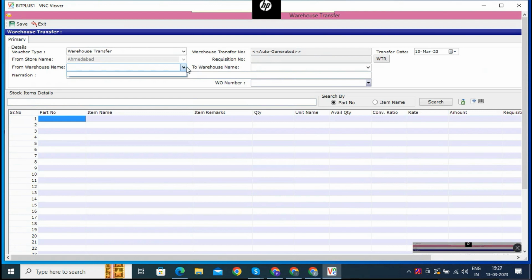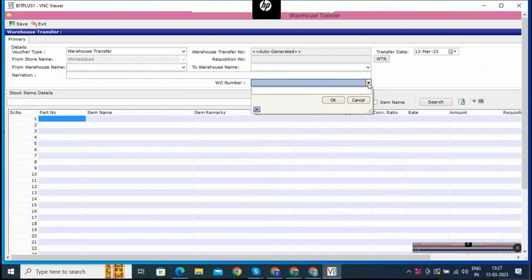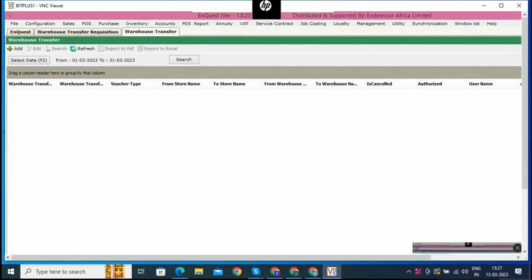If it is not there, then I will do it manually, that is, to which warehouse I have to transfer, and I'll do it. This is the warehouse work order number. If we have done any work order requisition, then you can do it from here. So this is how warehouse transfer works.